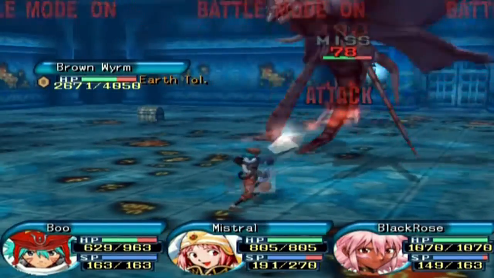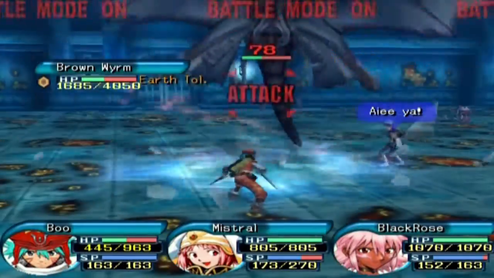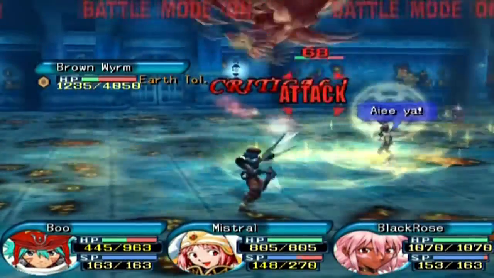Is that really smart to be dropping rocks when you're flying? That's kind of like a Pidgeotto using Rock Slide. It's like, what if one of your own rocks hits you?